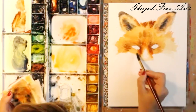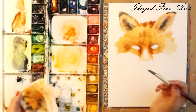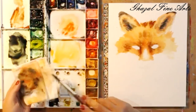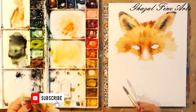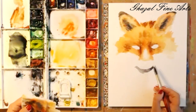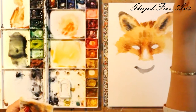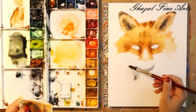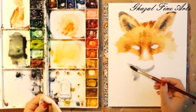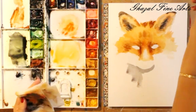Just working with paint and water back and forth, and add a little drop of water to reduce, blend it like that, and then bring some darkness, control it with the amount of water. Make sure not on the face, under the face, we need to start here. Add the dark gray or even reddish, bluey brownie. Just watery we need. Add enough water in your brush. Lay down the whole hair of the brush. Very gently move on like that. It's so watery. If you see that it's not enough, add just water, not anything.